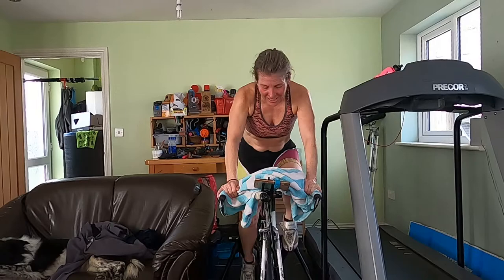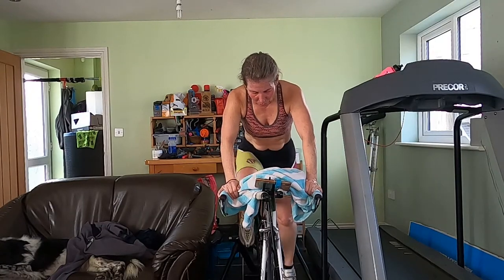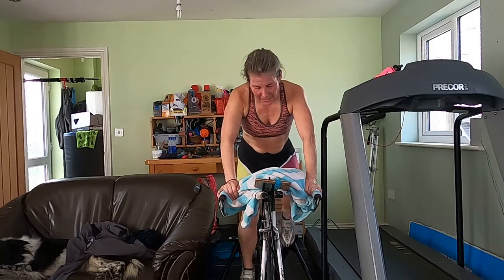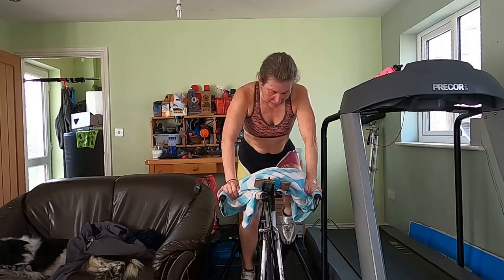Thanks to my 30 minute steady state to tempo run that I did earlier. But I'm holding the target. Working too hard just might mean a bit more rest tomorrow. Lower the pace.